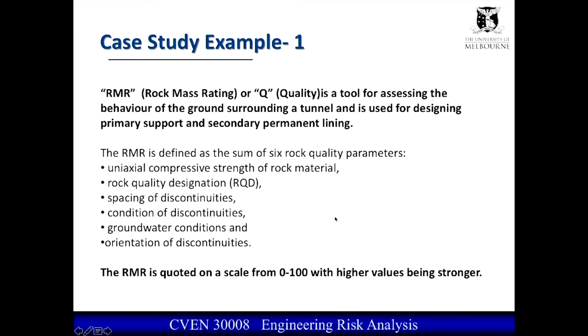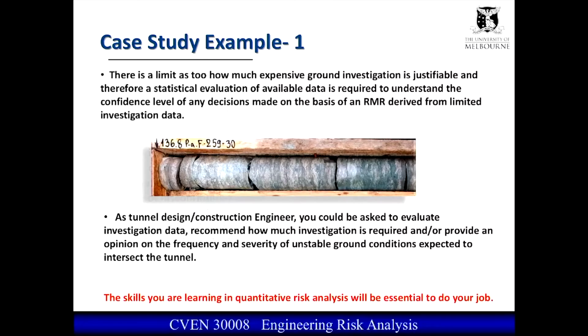You don't need to know all about this, but they're geotechnical people. If there are any of you in the group who are particularly interested in the geotechnical stuff, you come up with this rock mass rating, or a quality number, which is based on a series of parameters that you can obtain from those cores. The rock mass rating is anything between 0 and 100. If it's up at the 100 end, it means the rock's strong, good, no problem. If it's down around the 0 end, then you've got soft ground, difficult ground to support. So that gives you something to base some judgments on.